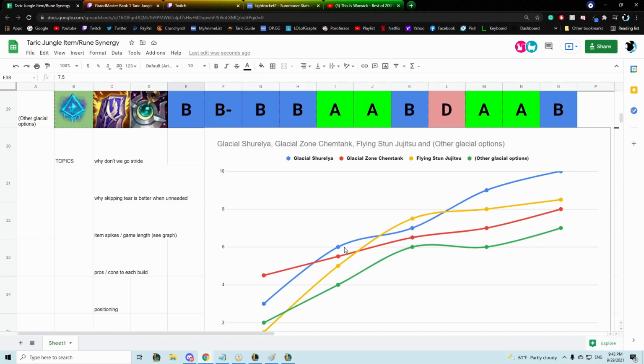Also, Shurelya's being very cheap, it's really, really good. I would say that the 2 item spike with Glacial Randuin's is the best item spike in the game. If you were 3 items with Gale, Randuin's, and Mikael's or something, you'd be tanky enough to fly in and do everything you want.